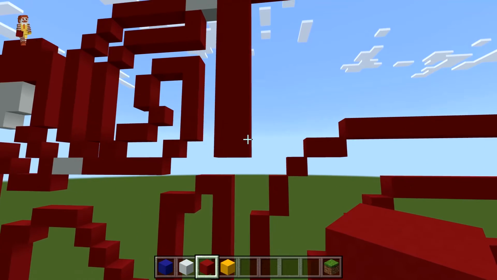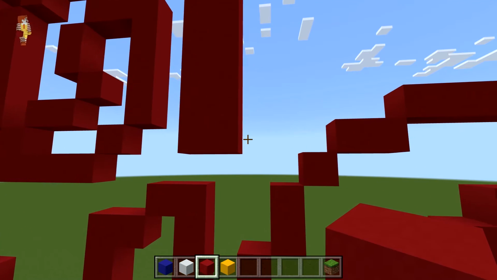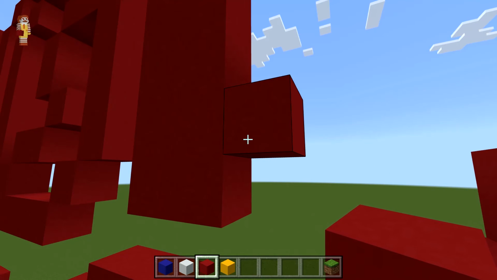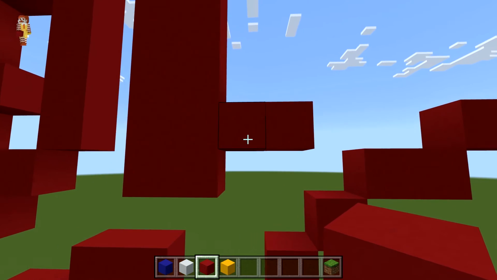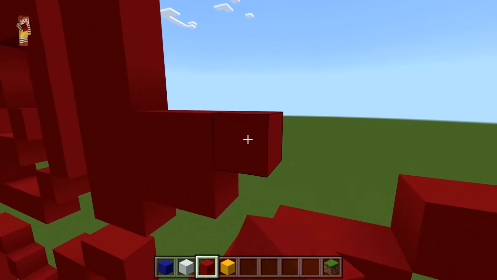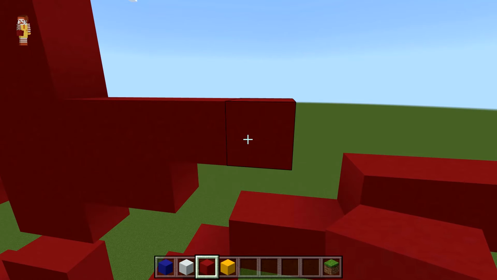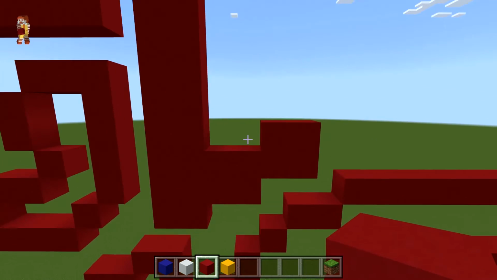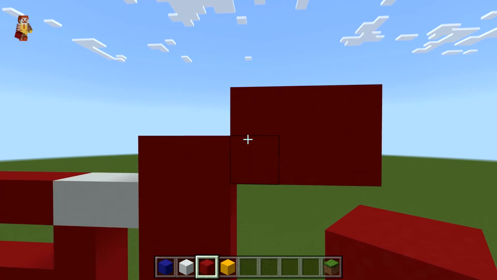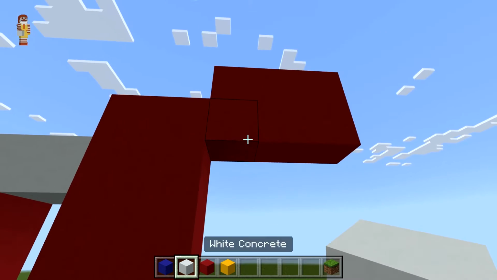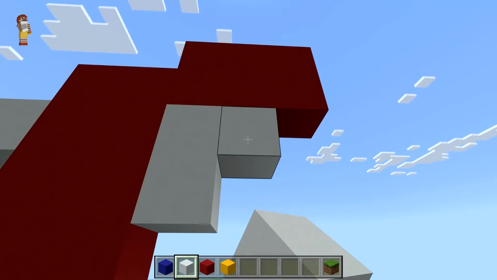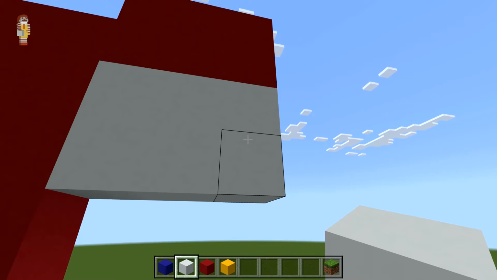And then from your bottom 2 blocks, you're going to do an up left diagonal and left by 1. On top of these, you're going to do a row of 4 like this. 1, 2, 3, 4. And on those very right 2 blocks, you can go up by 1 each, like this. And then coming back up here, from these 3 blocks here, you're going to go down by 2 white concrete. And then 2 red concrete.